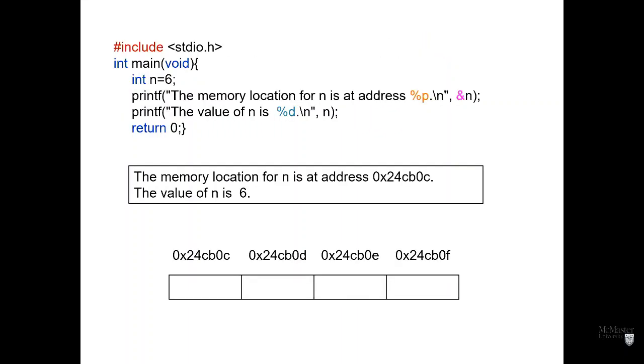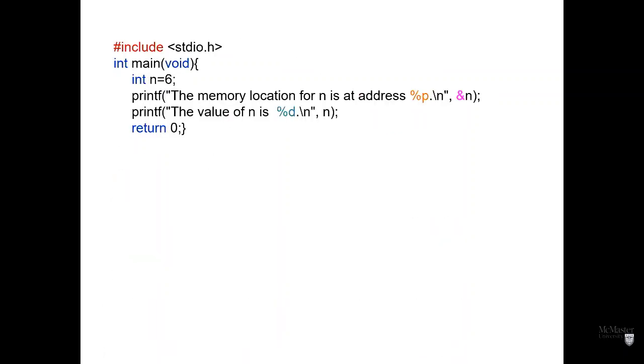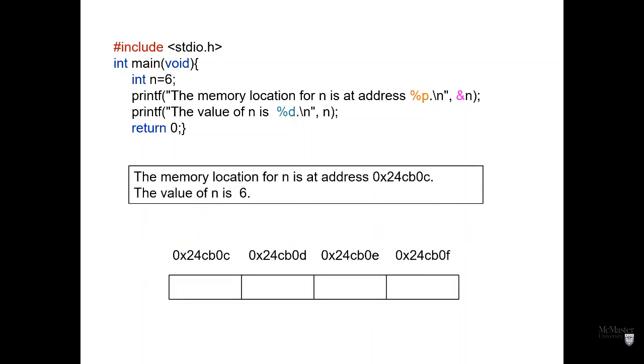Okay. So because n is an integer, it has 4 memory locations. Which one of these is the address of n? It's the starting address. Because I told you in the previous example, basically an integer is 4 bytes, and in memory every location holds only 1 byte. So what is printed here is only the address of the first byte. And then the remaining ones are just +1. So this is the address that we have here. n starts from here, and then you put it here, you put it here, you put it here. Right? Good.